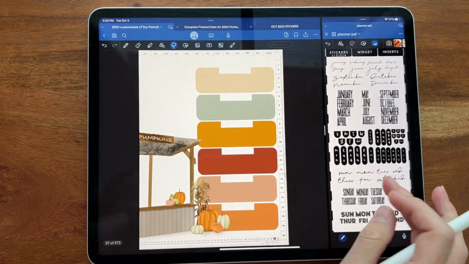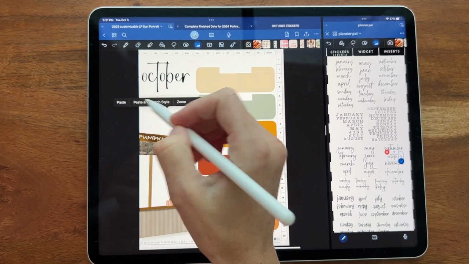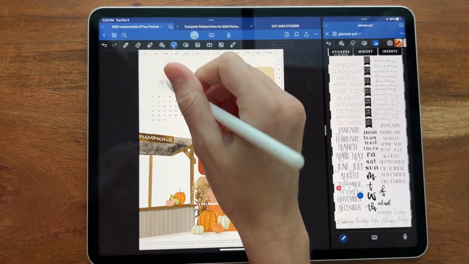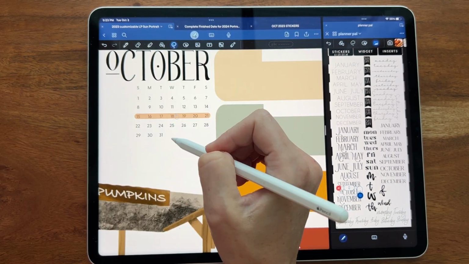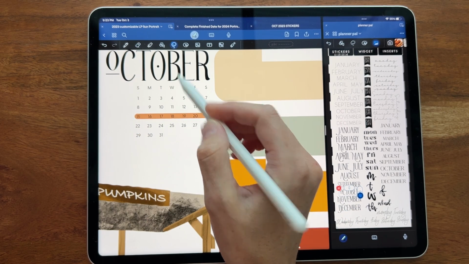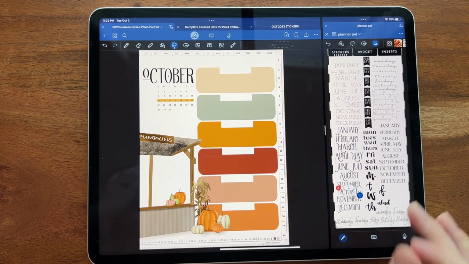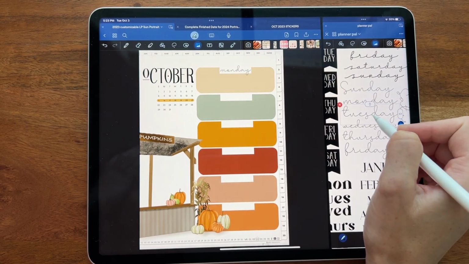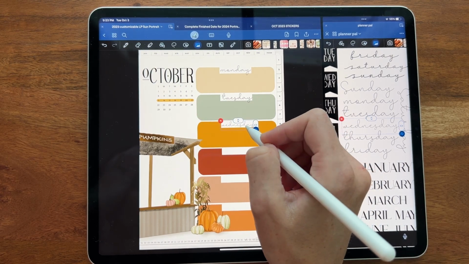Next thing I decide to add is the name of the month. I don't really like this October. I end up landing on another one from our kit that we sell in the shop where it has a little dot in the O and the smaller O at the beginning. And then I'm just highlighting the week here. And then I added in extra highlights to make it darker. Sometimes it doesn't show up as dark as I like it, so I just duplicated it and added them all on top. And then when you change the color, it'll change all of them at the same time.